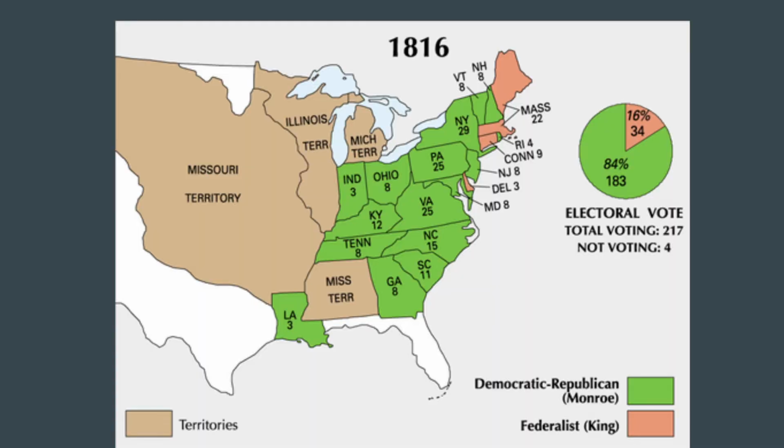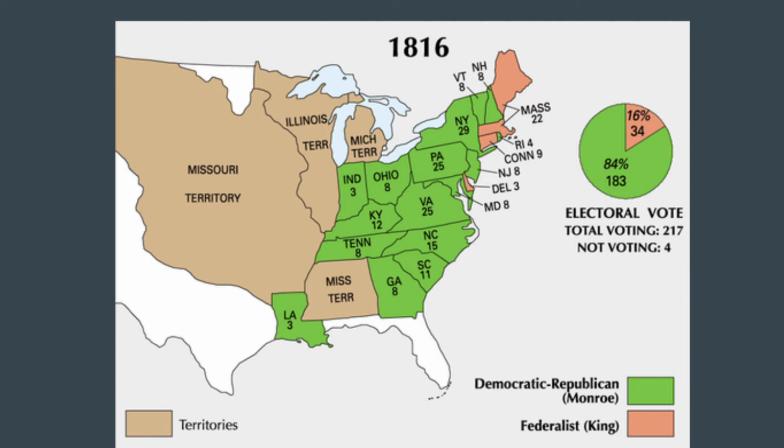Now let's look at the Electoral College votes for 1816 and 1820. In the Electoral College, whatever that group of people that form the Electoral College, whatever they decide, they have to decide all together. It's not like electors can decide some for this and others for that, though a couple states do that, but most of them don't. So they tend to go between the two big political parties.